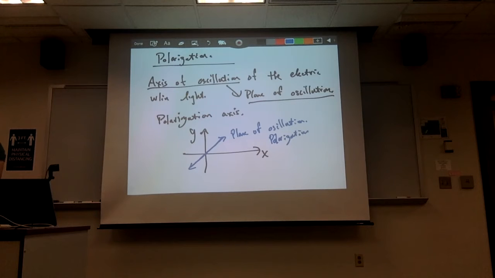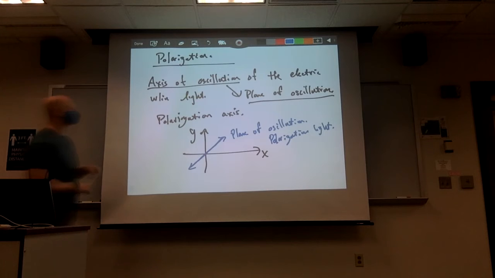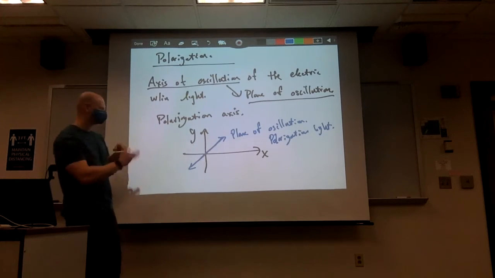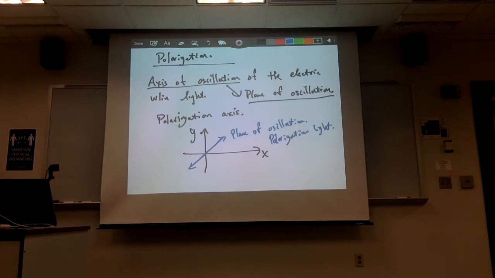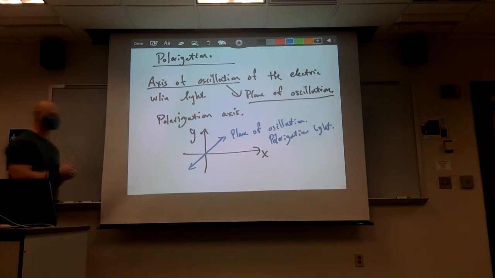All it means is all the light which is coming towards me, all the electric field then just keeps oscillating along this particular axis. It doesn't vary in different directions. So it turns out we actually do create polarization. We create polarization when it comes to things like cell phones, radio waves, TV signals, things like that.